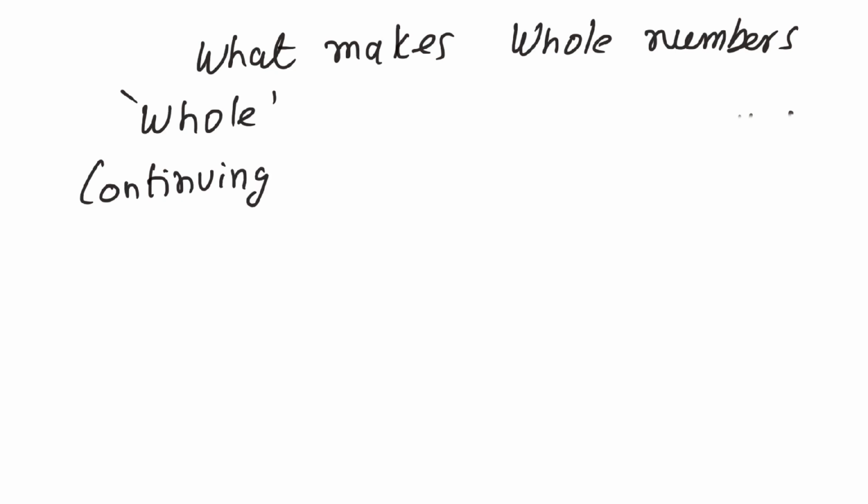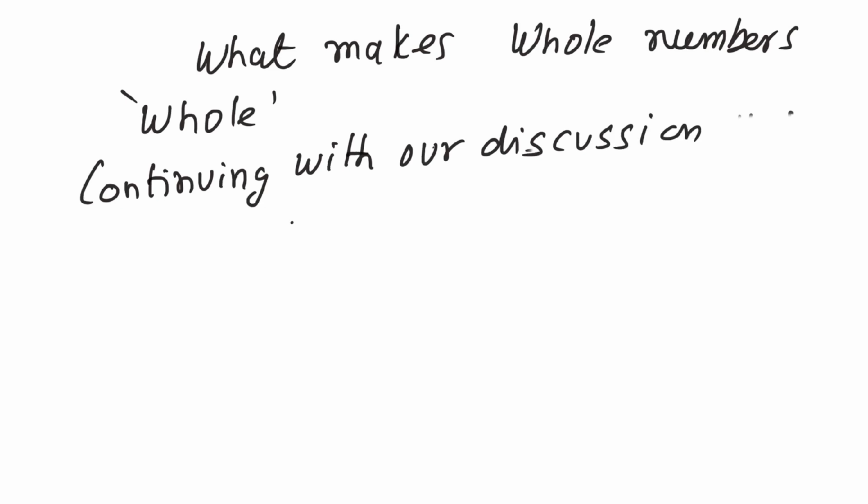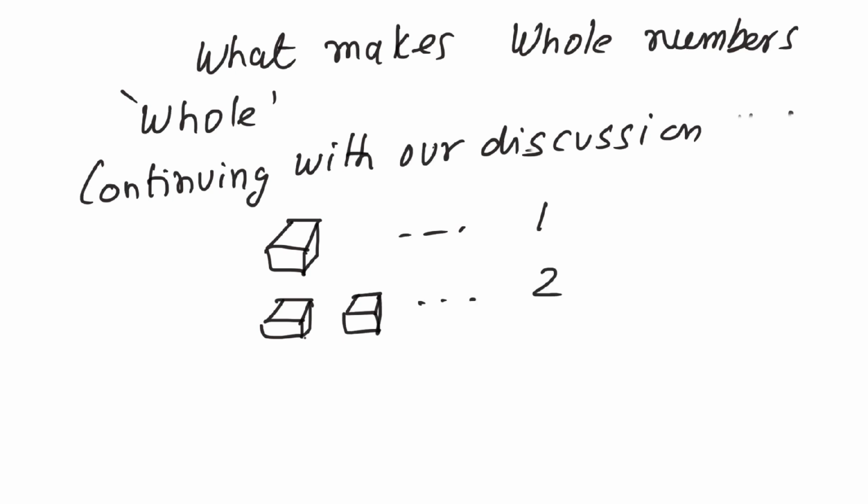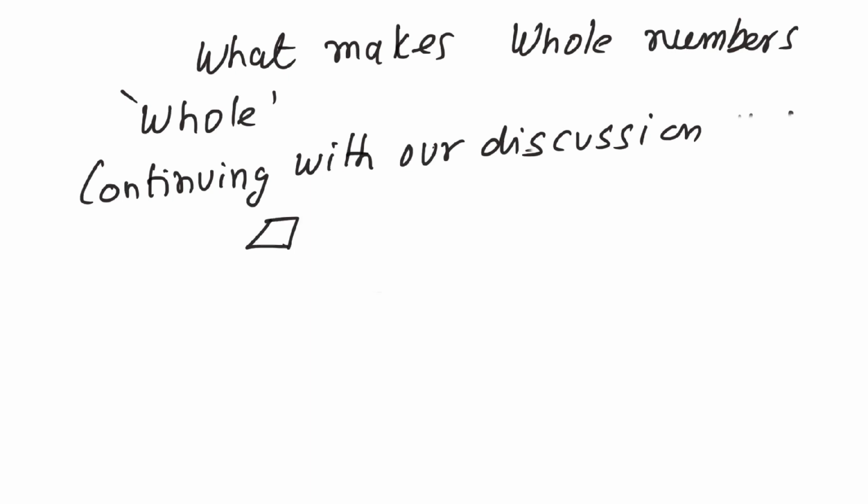That would be better done by continuing the discussion which we had in the previous video, where we discussed natural numbers, and that deals with counting the number of boxes. So suppose we have a box and we are denoting that box by drawing a line, and naturally that means two boxes. We'll be denoting two boxes by two lines, or 2.